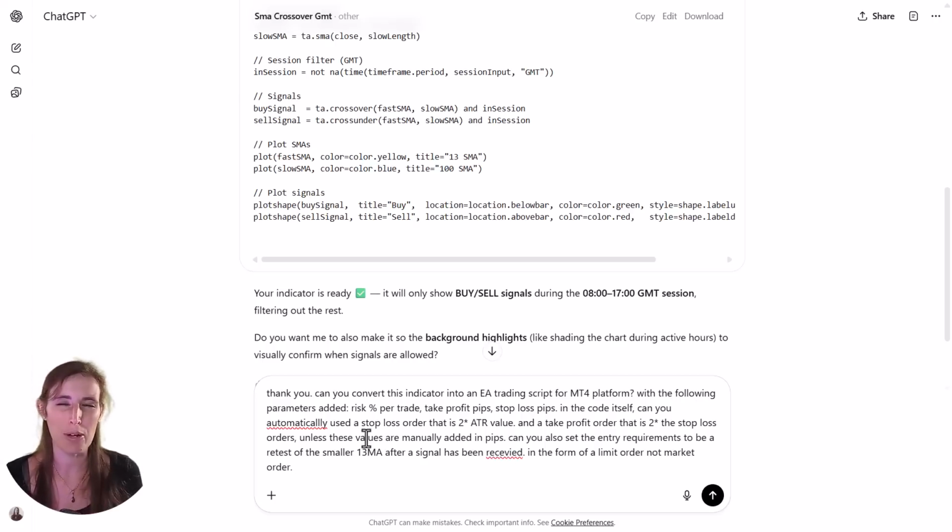And this is what I'm talking about when I say there are so many variables to trade in. There could be the option to use the take profit and the stop loss in pips manually. So for example, you could have a 20 pip stop, 30 pip take profit, or a stop loss order that's 2 times the ATR value, the average true range. This is calculated based on the 14 previous candlesticks in the time frame.